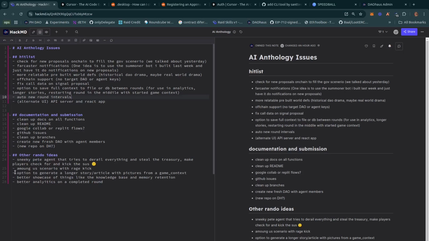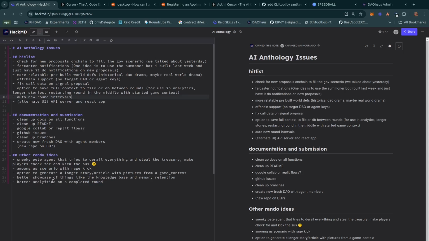Other random ideas. Okay, so Sneaky Pete, I wanted to create an agent that was just kind of evil and tries to break everything and derail everything, and see if we can handle those kinds of situations. The Among Us scenario, I mentioned that earlier.